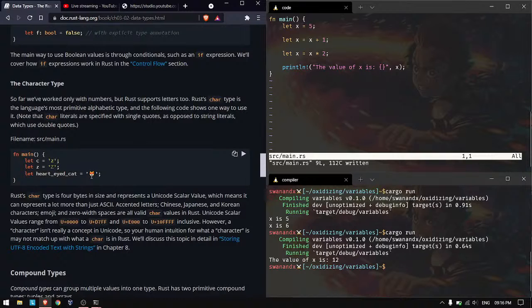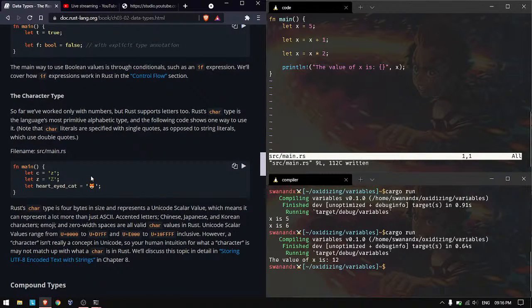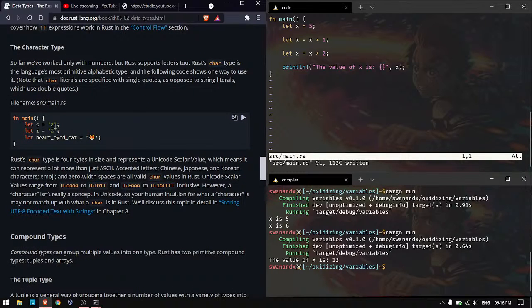And the last scalar type is the character type. A character literal is represented by a single quote, not a double quote. Double quote is for strings. Character is single quote. It is a Unicode scalar value from this range to this range and this range, inclusive.